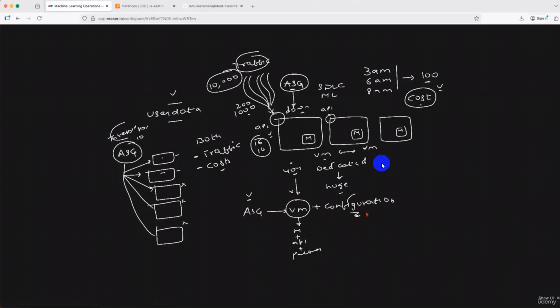And this configuration is provided to the auto scaling group with something called a launch template. Okay. So what is this launch template? In the launch template, the cloud engineer provides information like what the OS distribution is, what the image name is, along with that, what the user data script is. So this user data script will be executed during the creation of the virtual machine, right?